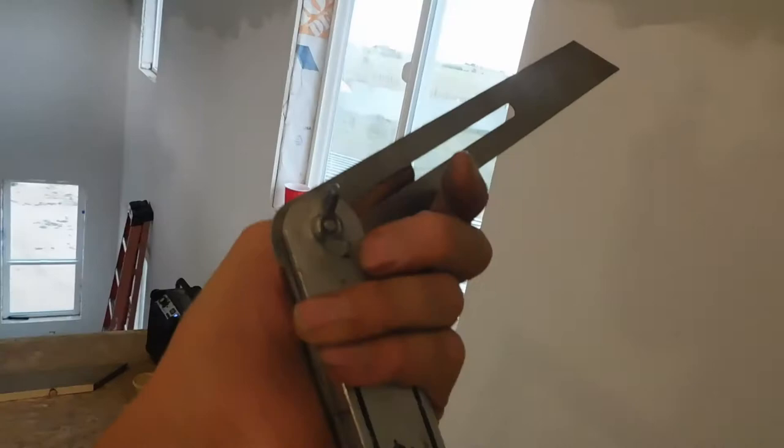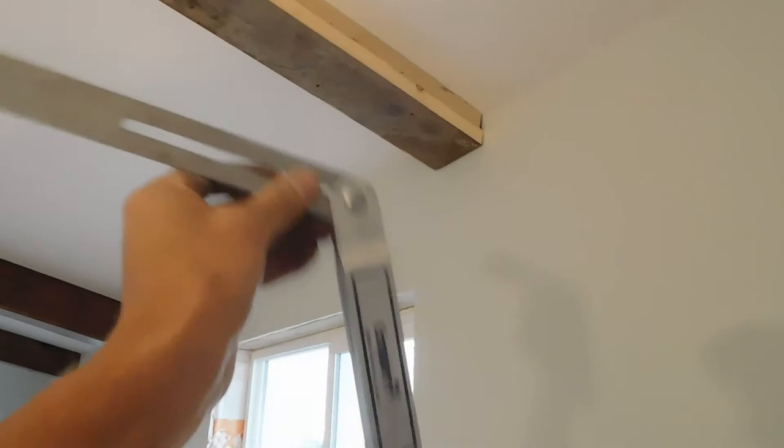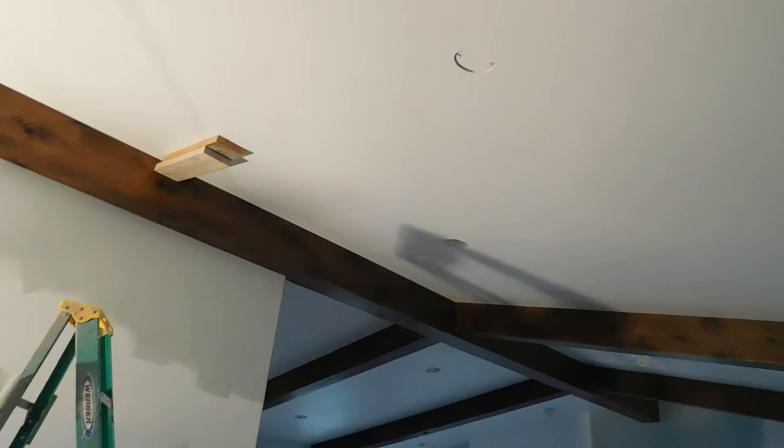And then I'm going to cut the bottom of my beam to whatever angle this is. It should be like a 2.5 in 12 pitch. Then after I cut the bottom, I'm going to measure to the top and figure out what my length is. I'm going to probably cut it a little bit longer because it's always safe. And then I'm going to figure out what my angle is up there. And then I will get some help and test fit this beam out.